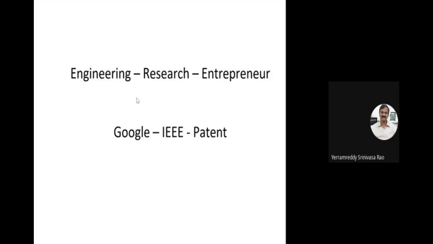But third, what we are talking about today is the entrepreneur. Entrepreneur means, right, it's really confusing, I'm also confused, where to look. Should I look online? I want to do business. Finally, you want to do business. So if you want to do business, where should I look for the problem statement? Should I look at the websites, various companies' websites, various companies' products? Should I look for that? Or should I look at IEEE, Springer, all these research portals? So where should I look for that?